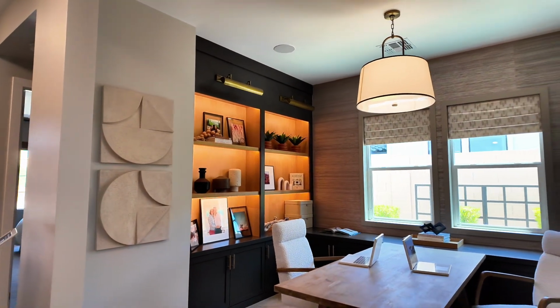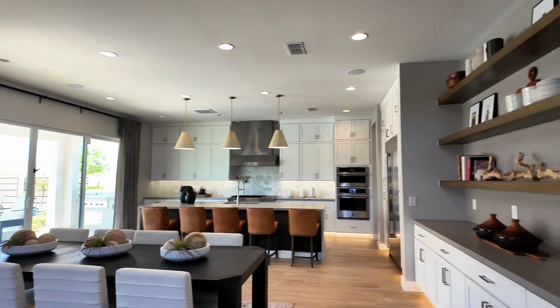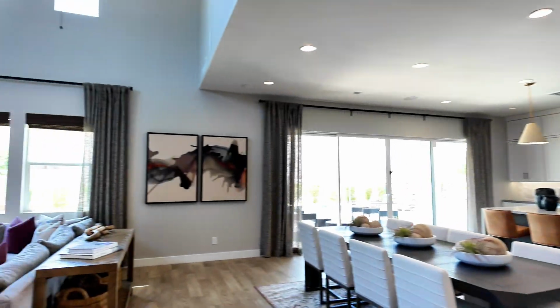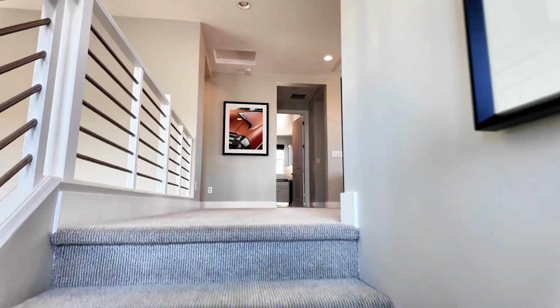Just again, more storage. And regarding those incentives, to get that, you do have to use Shea Mortgage. And again, we're at Shea Homes out here at Santan Valley, Queen Creek, right at the base of the Santan Mountain. It's kind of funny, Taylor Morrison just bought another parcel, so they'll be building a community within this community, just another collection of homes. So for people who already own homes, most likely pricing is going to continue to increase, at least their value is, as homes continue to be developed out here.